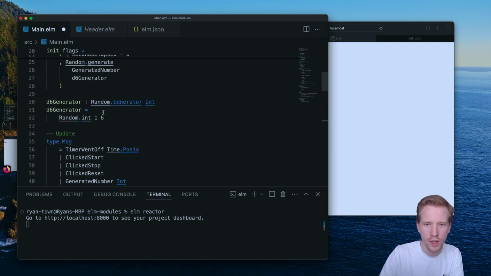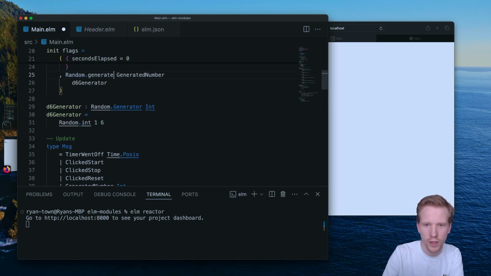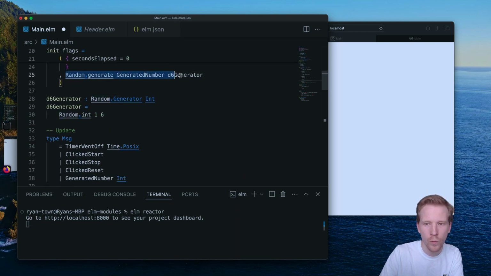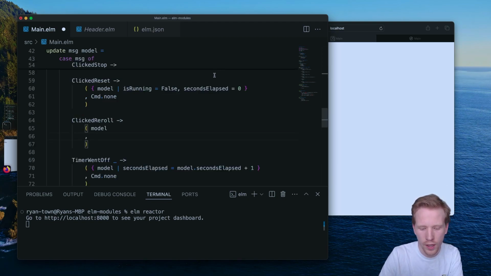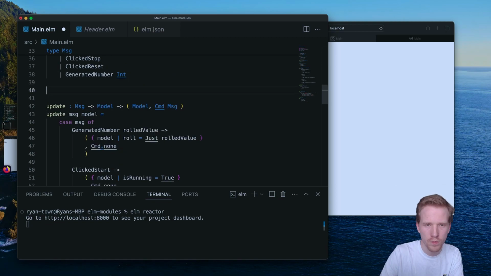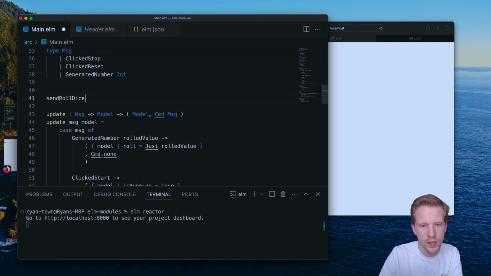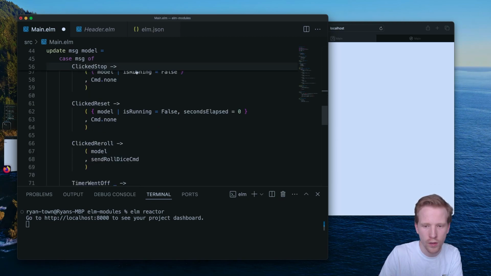So it's just like what we typed here. We're going to do the exact same thing. If we want, we could even take this and move it into a function called send roll dice command. I don't know if I typed command like a normal person. I didn't.